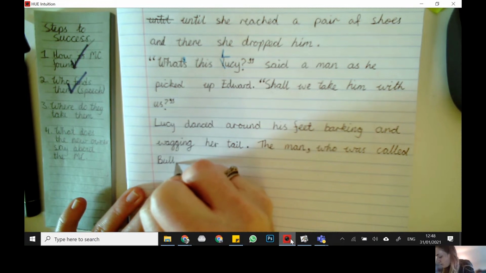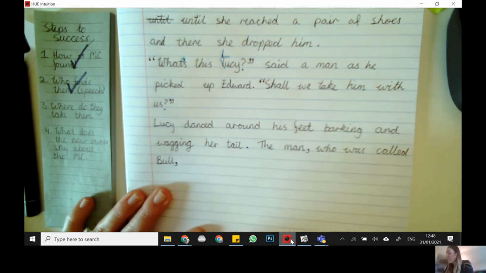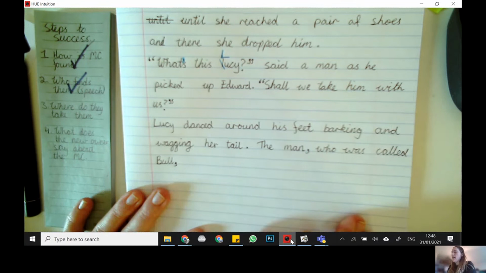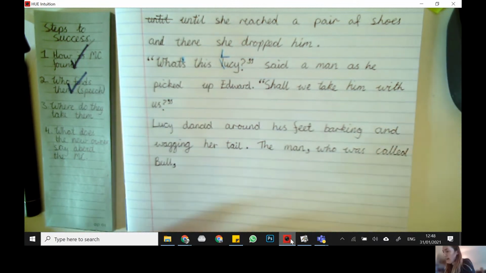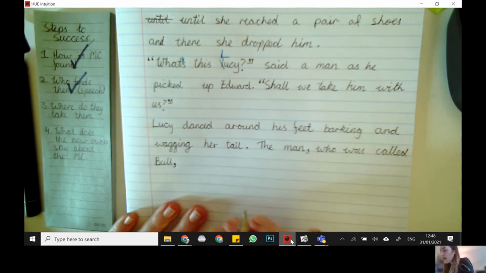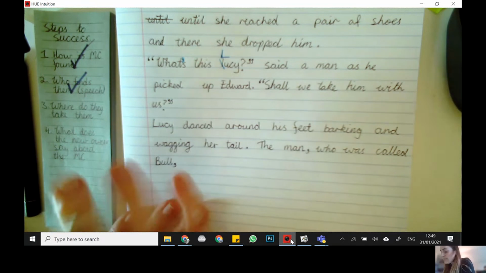We are sticking to the original names in the story here. Next week, you'll be creating your own, and you can have full creative liberty in who you want to call your characters. The man who is called Bull, where is he going to put Edward?